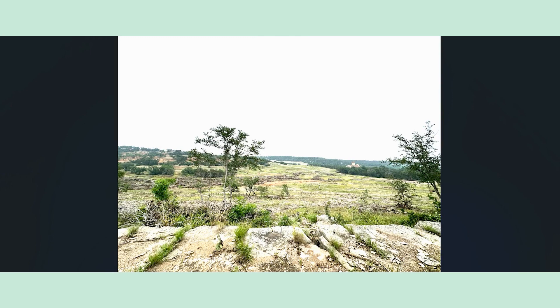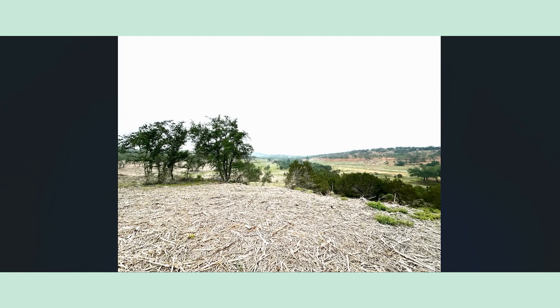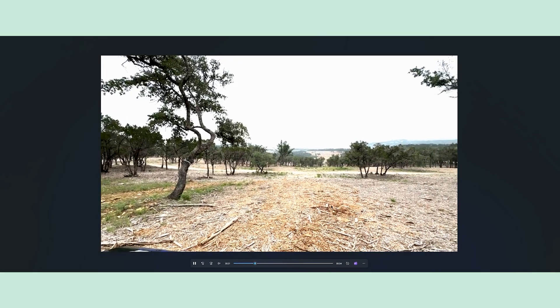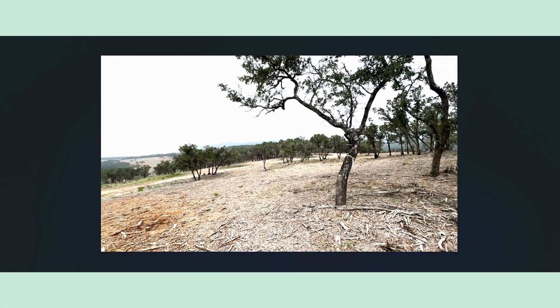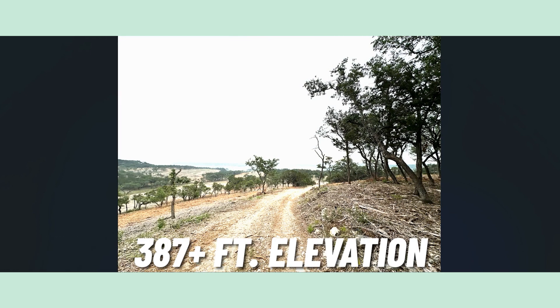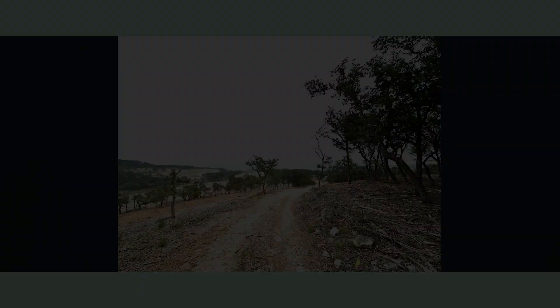So far they've just been doing some clearing. If you can see this pole here, they have all the holes marked for the golf course already. They've cleared the way where the golf holes are going to be and started clearing the sites for the plots where the homes will be built. There's a lot of elevation in this ranch — about 1,500 acres total, with an elevation change of about 387 to 389 feet. Their plan is to build on the sides of the hills so that if a house is between you and the lake, it will be below your field of vision, preserving your panoramic lake views.